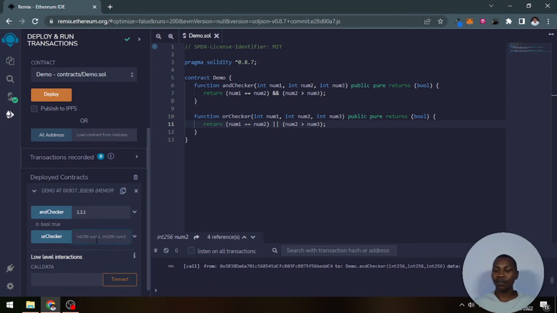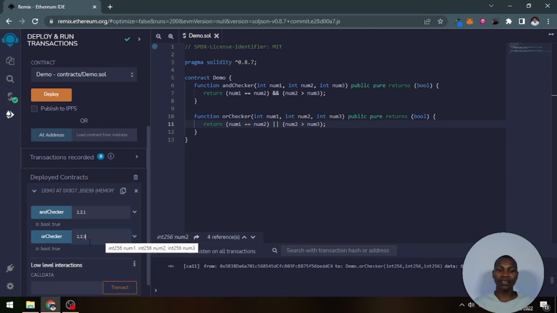And then we also have or. So this one passes as well because num1 is equal to num2, which already fulfills the condition of the test, even though num2 is not greater than num3.